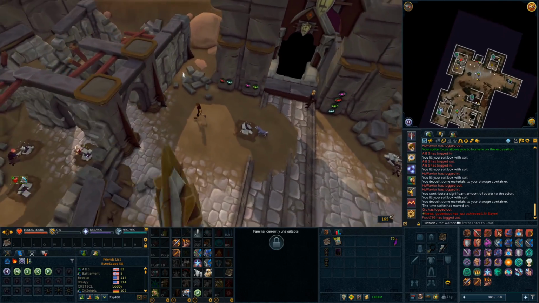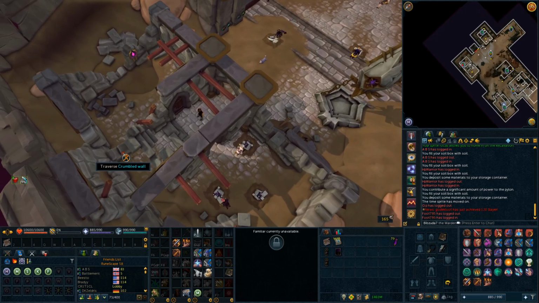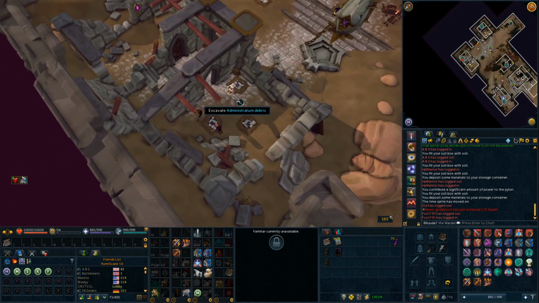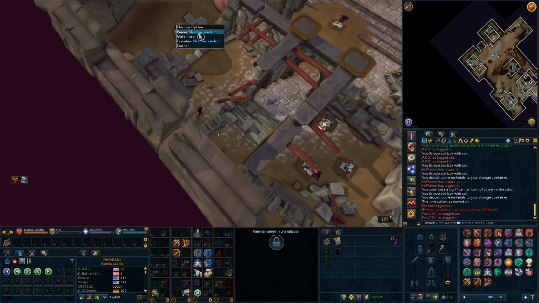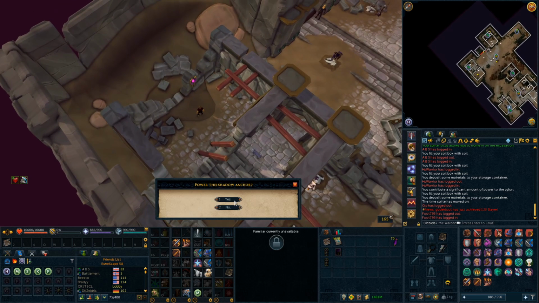The next pylon is over here behind this crumbled wall. So over in the administrative debris area, you need to climb over this crumbled wall and power on the anchor back here. Let's go ahead and do that.